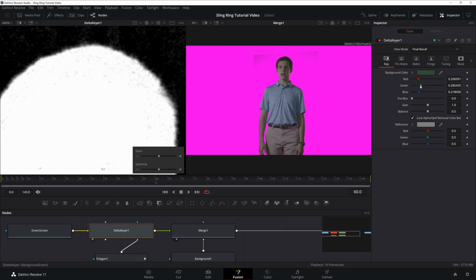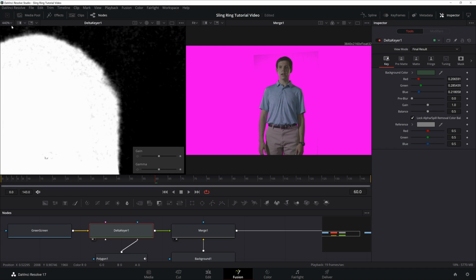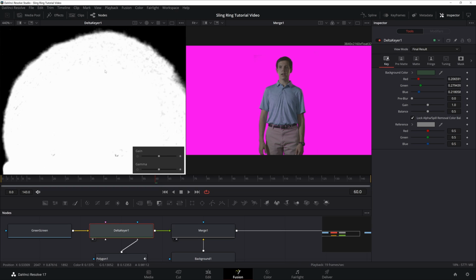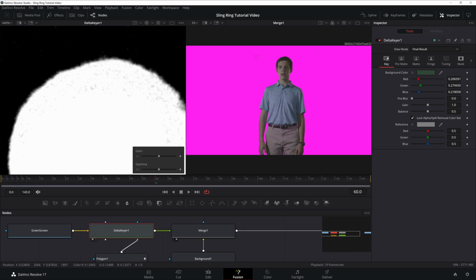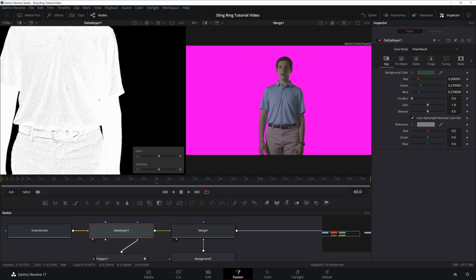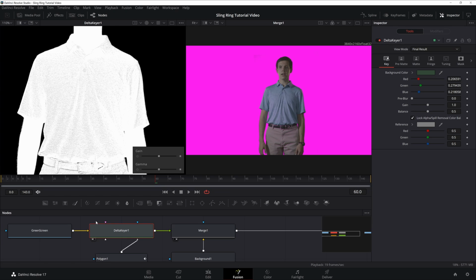We might play with our green value a little bit and see if maybe we can get a little bit better key to begin with. I'm going to just drag up here and see if I drag down the green in our little mix here. Just playing with the numbers and trying to find something that gets the most separation. I think that's a good number. I've got quite a bit of separation. If we zoom in, there's still quite a bit of detail. I haven't lost a whole lot in the hair. The shirt is a mess. The pants are a mess, but we can work on that later. We'll use a separate delta keyer for that.